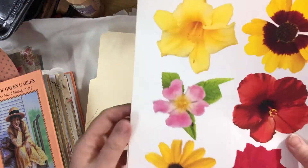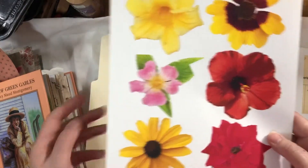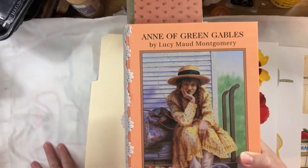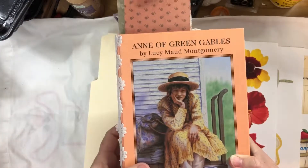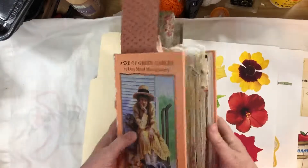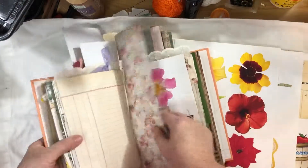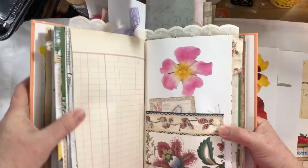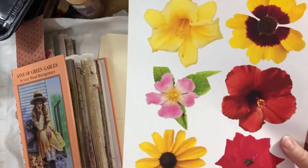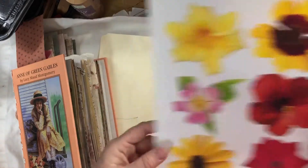Another page has large flower images — actual flower pictures I took at my house. My idea was that Anne loved where she lived: the scenery, the trees, the flowers, the water, the woods. I can't imagine her not going out into her flower beds or the fields and picking flowers and pressing them between the pages of her journal. So these are meant to represent that — just fussy cut out to decorate your pages. Of course, this doesn't have to be an Anne of Green Gables journal to use them.